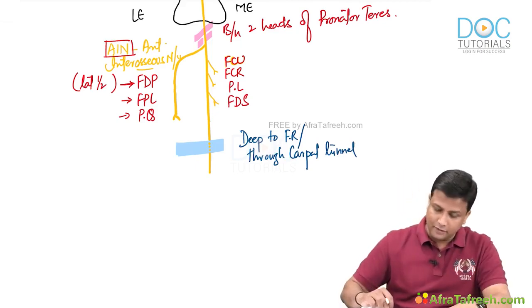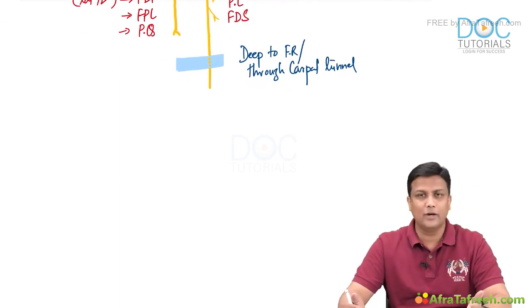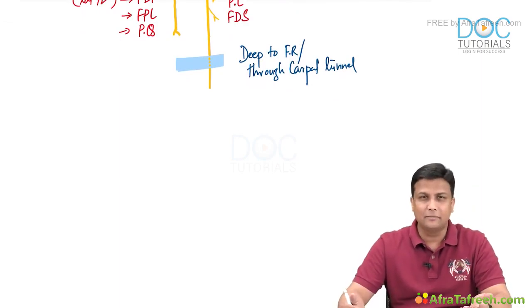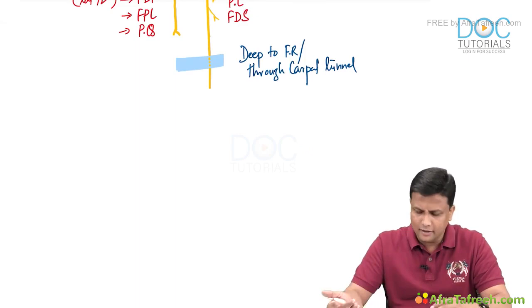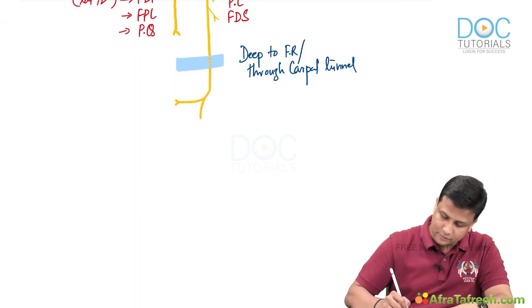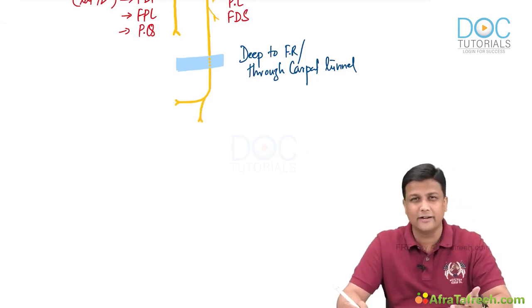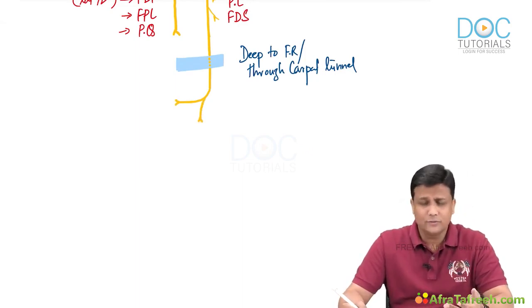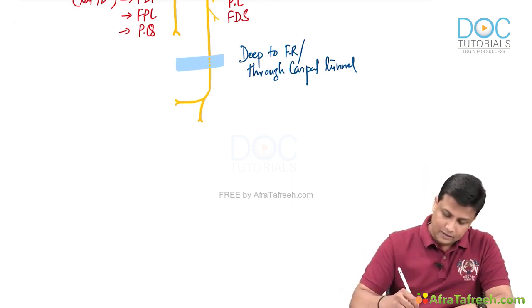Now, after entering into the hand, it's very much easier there. It will be supplying your thenar muscles as well as the lumbricals, guys. So let us just finish off here. It will be giving branches here, like a recurrent branch and all those things, but I think that many details are not required for you guys. So one of the branches will be taking care of the thenar muscles.